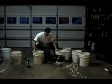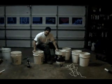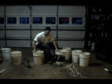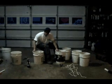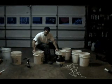So there you have it, my friends. 5-gallon bucket, one of the cheapest, easiest, and best pieces of homemade gym equipment that I can think of. So thanks again to my boy Mike, and we'll be seeing you.